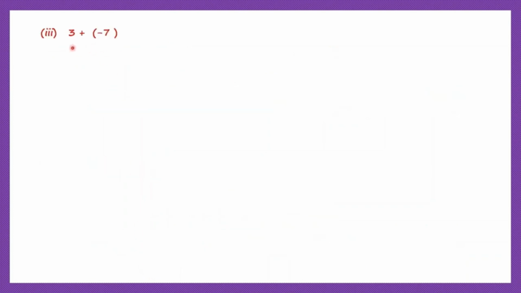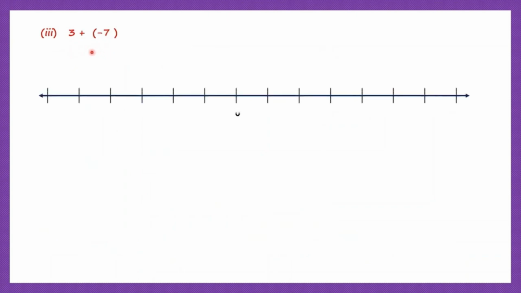Question 3. 3 plus minus 7. So the number line, and then we have 0. So let's write all the other numbers. So we have positive numbers and negative numbers. Let's go to the question. So the first number is 3. 3 or plus 3 is the same. So we are starting from 0 and we are going to go up to plus 3. So we've got that. So this is plus 3.